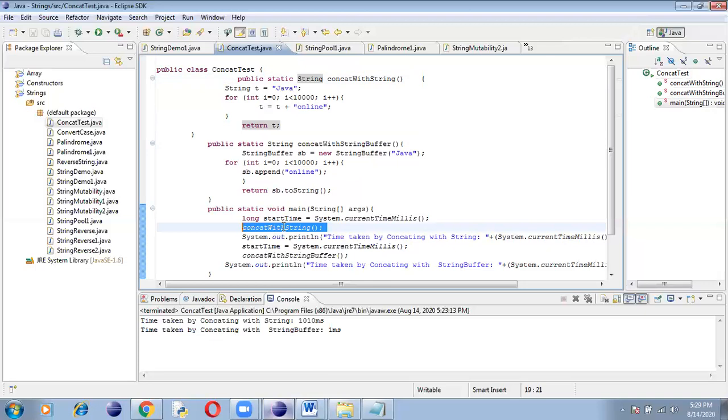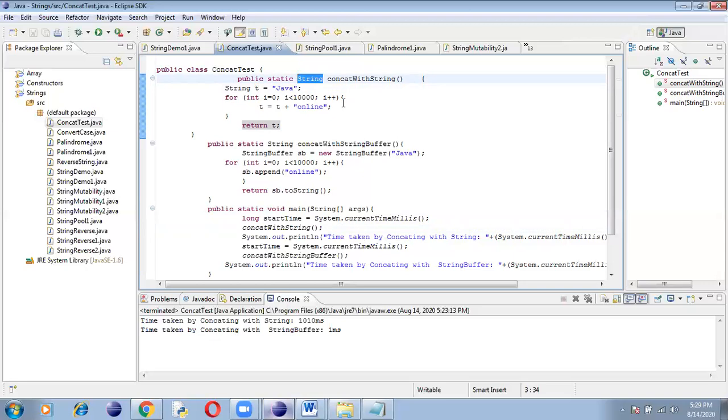Control transferred to the definition, and this definition has a returning nature. What is the returning nature? Return t, and t is a string. That is why in place of void I have written String here. So public static String.